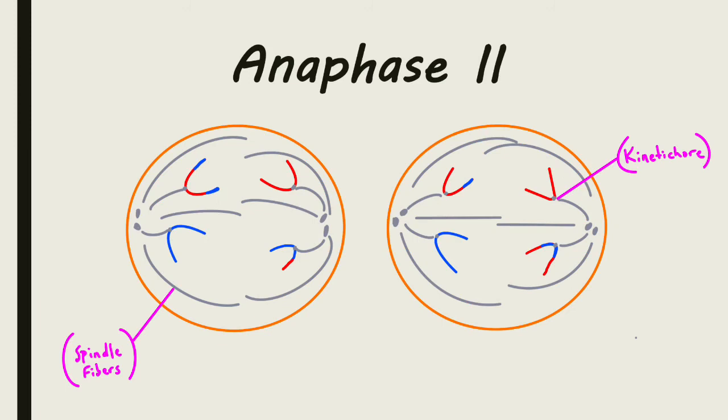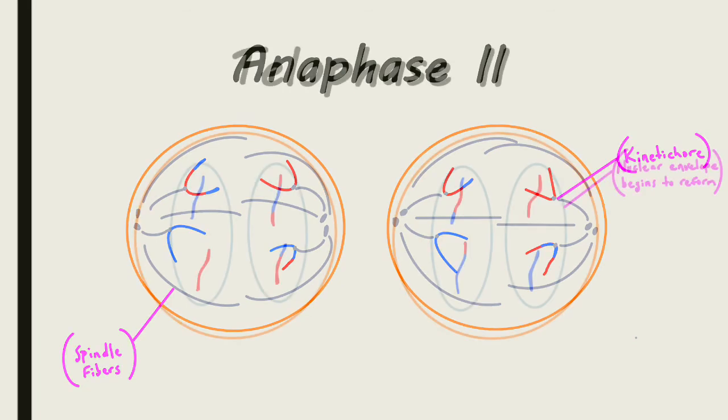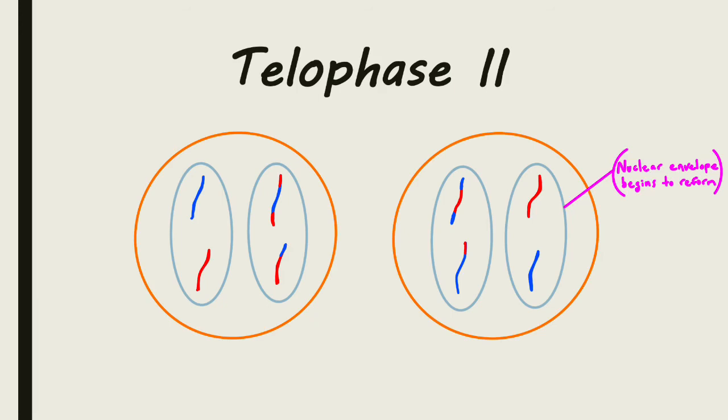In anaphase 2, this is where the sister chromatids are being pulled apart at the kinetochore by the spindle fibers and become 2 daughter chromosomes. In telophase 2, cytokinesis is beginning and the 2 daughter cells start to turn into 4 gamete cells. Gamete cells are reproductive cells and the goal for meiosis 2.